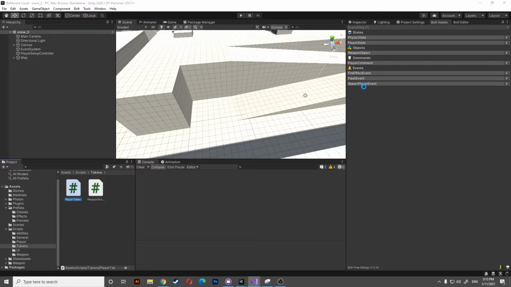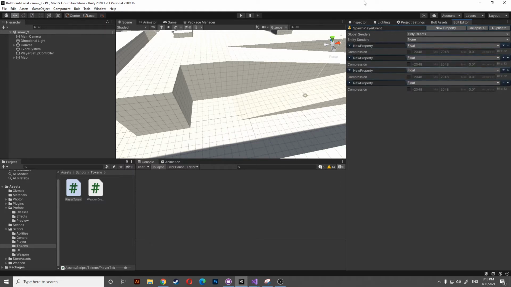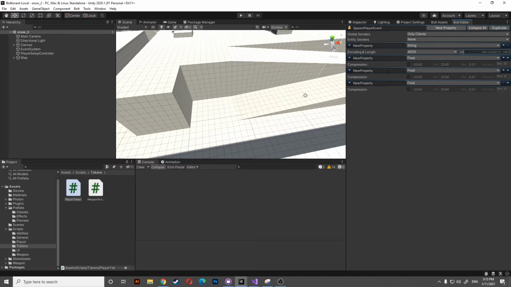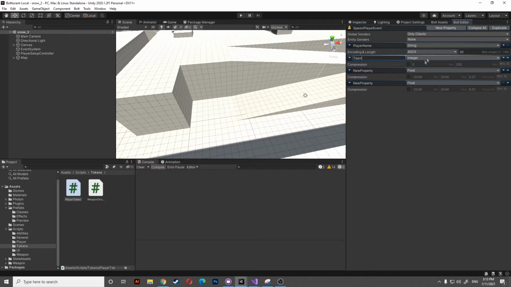So now we have a token. We need to send this information to the server. So this means we will use the spawn player event in order to simply send information. So let's say this is the player, player name. Here what we want is simply the team that we will compress, and it will go from 0 to 1. Here we want the squad ID as an integer, and it will go from 0 to 7 like so.